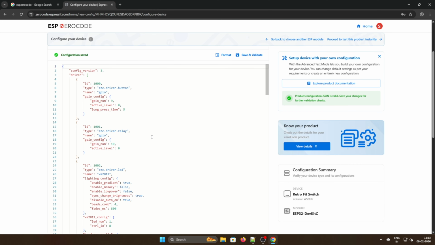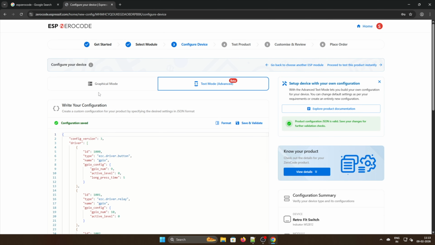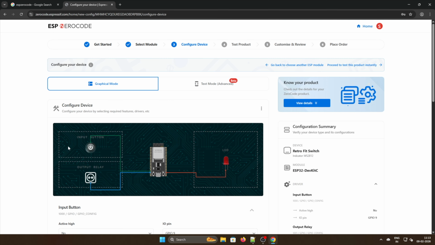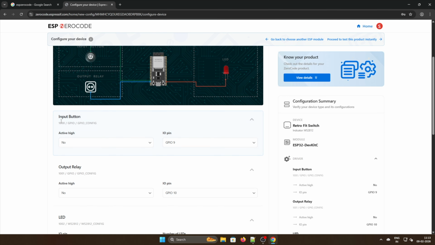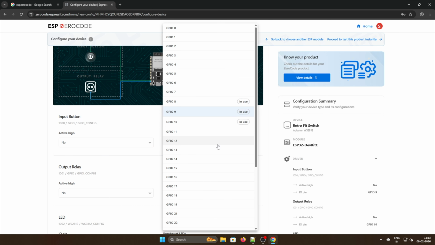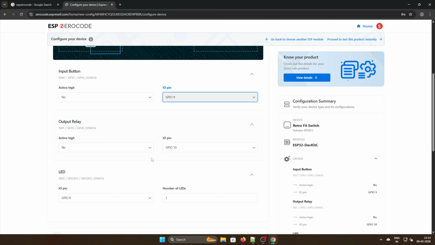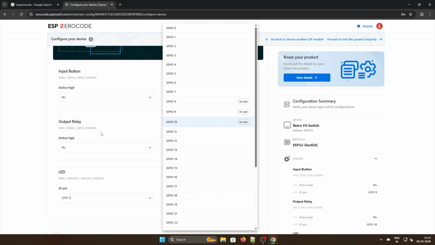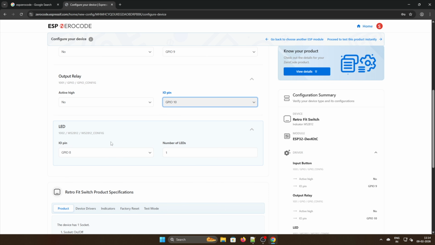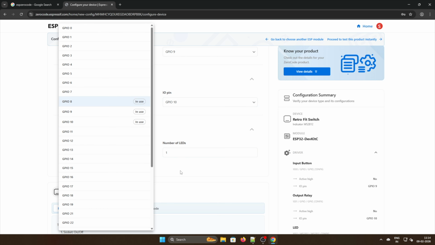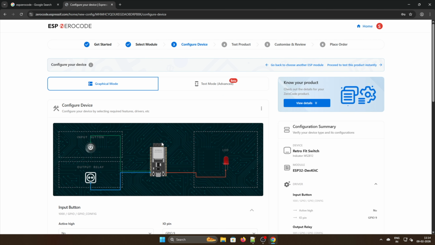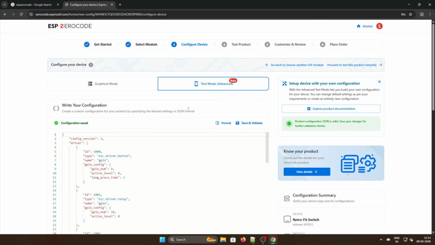You can do that only here, because in graphical mode they restrict you according to the template only. Here you can select the GPIO pin where the input button is connected, this is for the relay and this is for the LED. Okay, in this tutorial I am going to demonstrate in text mode.